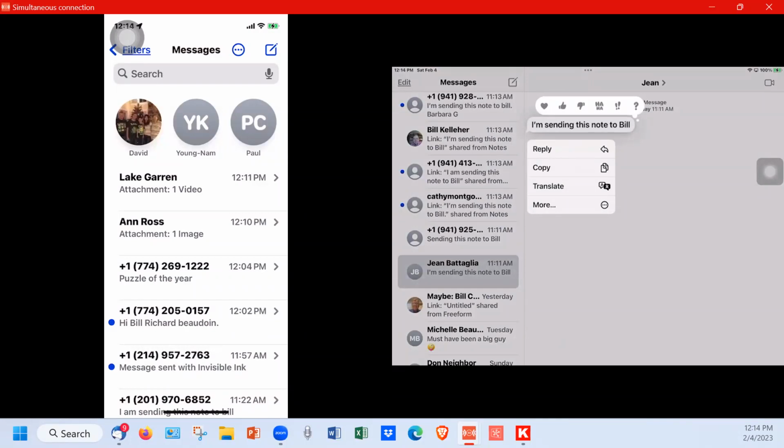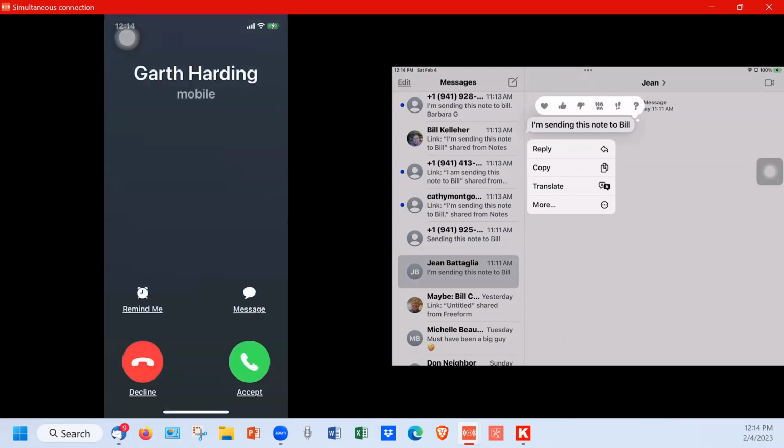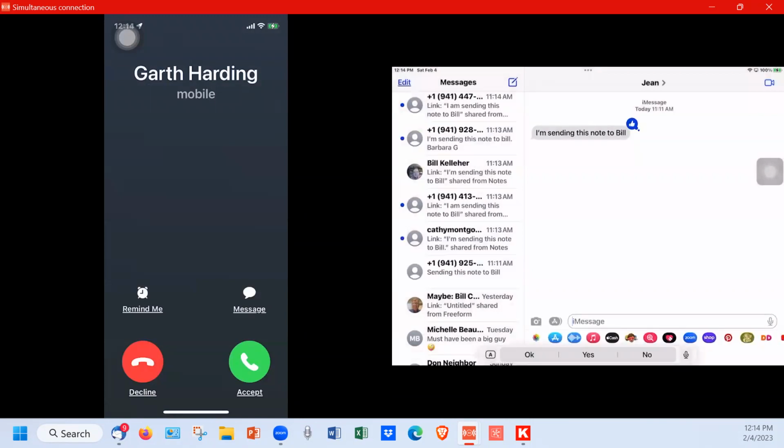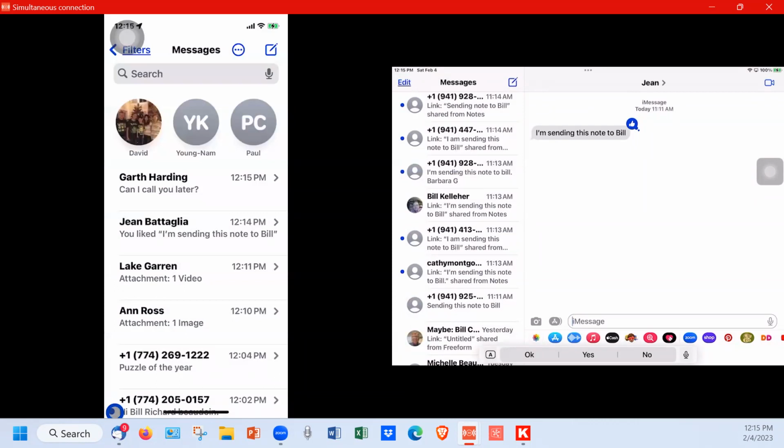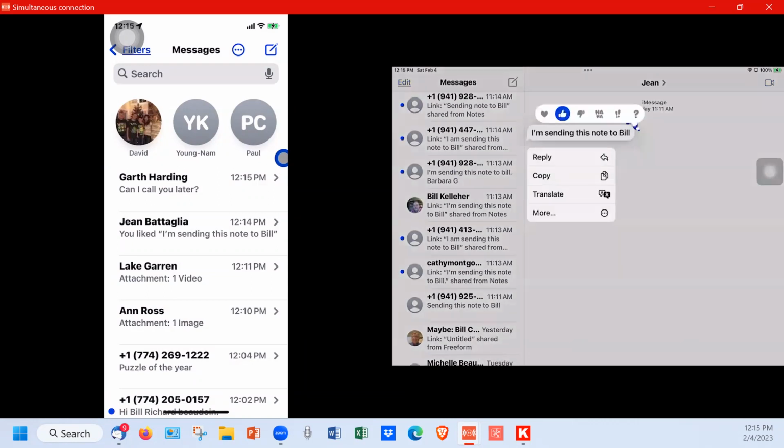So it's just press and hold the message, and then you can add those particular icons to it. Let me see what happened there. I got the thumbs up. Is that what you're talking about? That's what I'm talking about. So just press and hold the message itself.